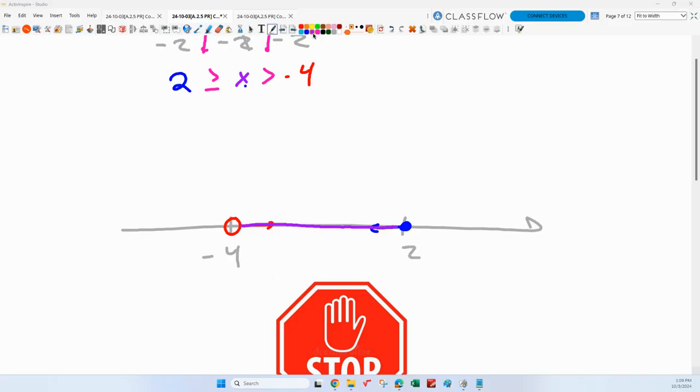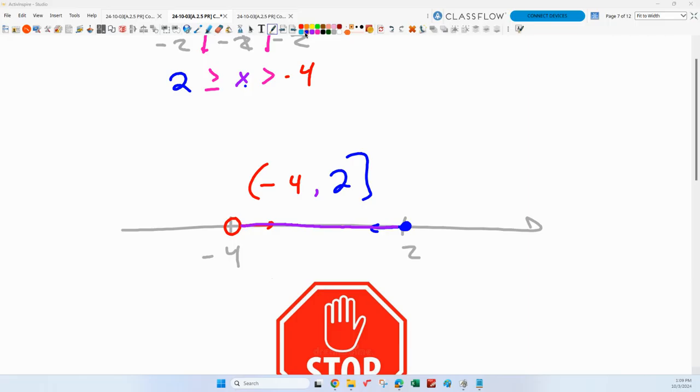Okay, what's wrong with that? If I write that with interval notation, I've got my comma in the middle, I've got a -4 with parentheses on the left, and I've got a +2 with a bracket on the right. So what's wrong with the way I wrote that 3-part inequality? Yeah, it's backwards. The inequalities are opening in the wrong direction. I've got the smaller number on the right, bigger number on the left. That's backwards. It doesn't fit interval notation.